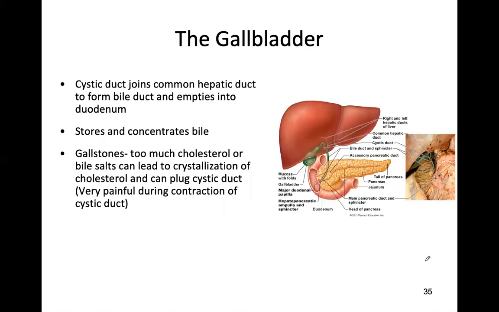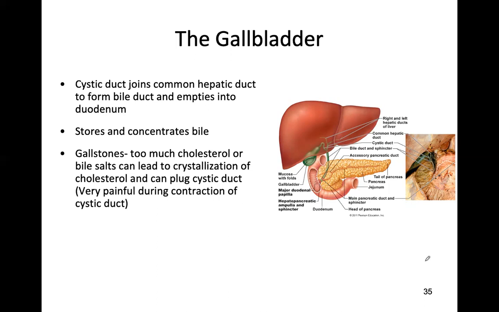The gallbladder, tucked underneath your liver, is responsible for releasing the stored bile. It does not produce its own bile, which is a really important thing I want you to understand. The liver is the only organ that produces bile. The gallbladder's job is only to store and concentrate the bile the liver has passed on to it. If you have too much bile in your system, which is produced from cholesterol, these bile salts can crystallize and form what we identify as gallstones.